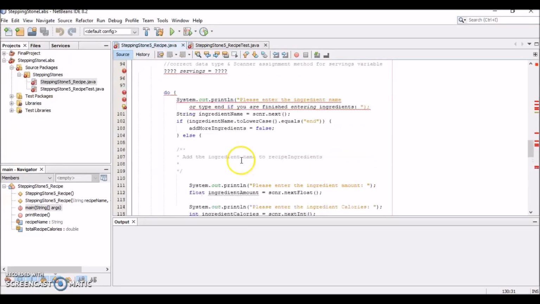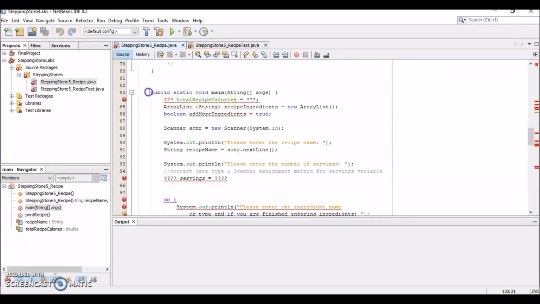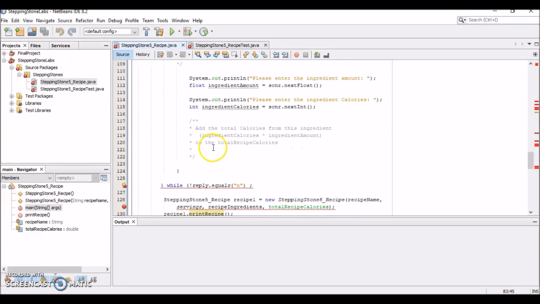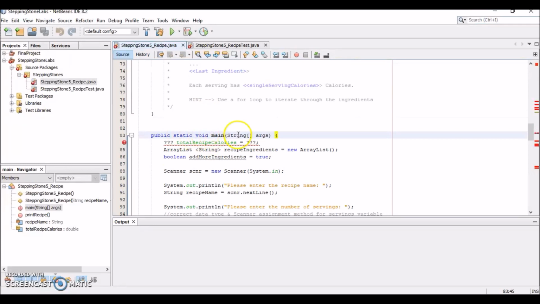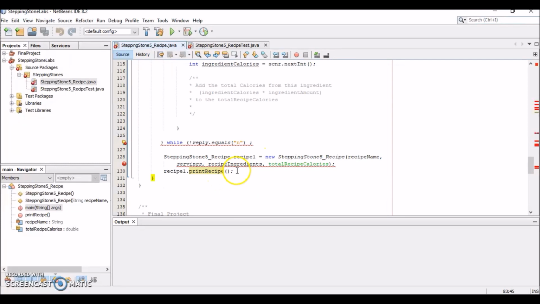And again, eventually, as noted in the guidelines, after you test this and make sure it works, you're going to want to change this main method to be createNewRecipe. So keeping it as main is good for initial testing, making sure everything works. But once it works, you're going to want to change this to createNewRecipe so that this method can be called within the RecipeTest class. And so when you change it to createNewRecipe, instead of just creating a new recipe and printing it out, you're going to want to create the recipe and then return the recipe.